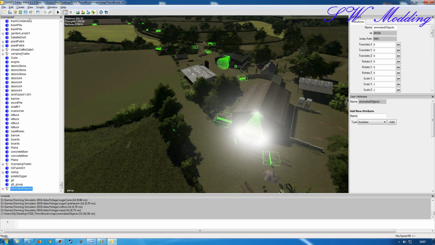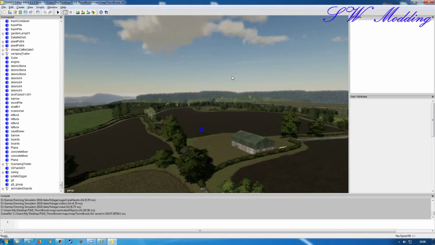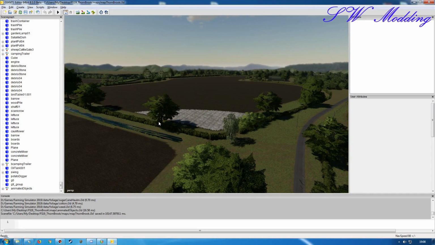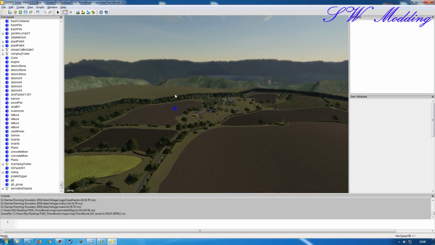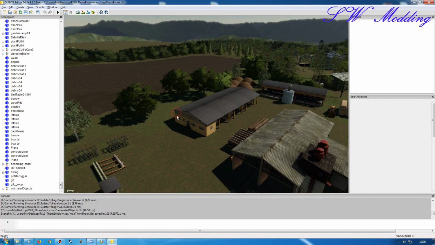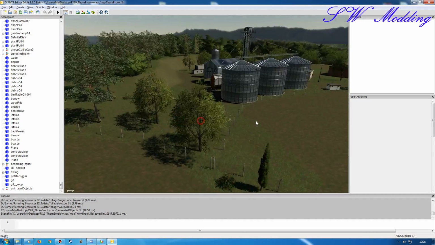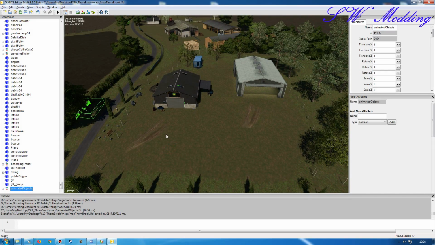Okay, so now that we've got that into the map, we just go ahead and save it. Now, when I get to a point, I'm going to have to go around the whole map and just check every single animated object, because I'm pretty sure there are some which have not been included in that transform group. So I'm going to have to go around and double check that whichever ones are not included have been set up correctly, because I'm sure there are some over the map in places, but that's something that I'm going to be doing later on.